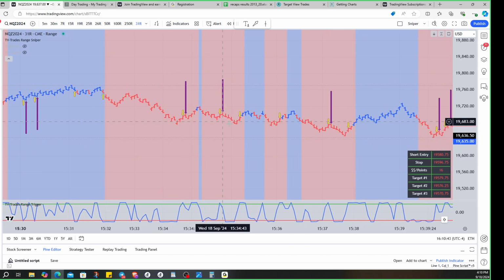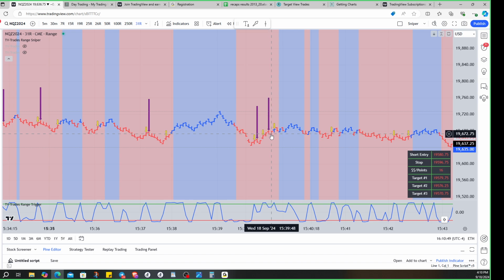If I'm up really far, I might take this trade right here, which isn't a valid trade. Well, kind of is because you went to blue and then back to red, but I might take this trade right here, which isn't valid because this didn't put in a lower swing. But if I'm up really far, I might say, okay, I stopped out on that, and it just took back a little bit, so I'll take a shot on this one. I might do that if I say, okay, I know I'm up and it's not going to hurt me too much. I'm still going to be up no matter what. That's just the wrong way to think.